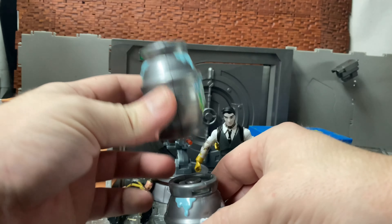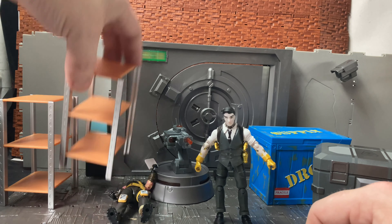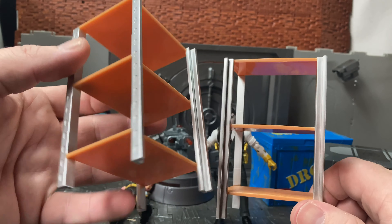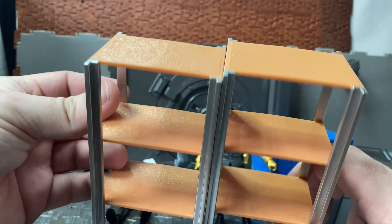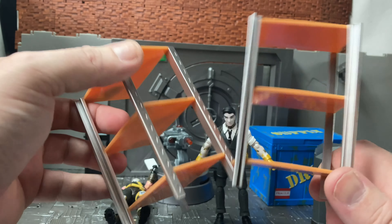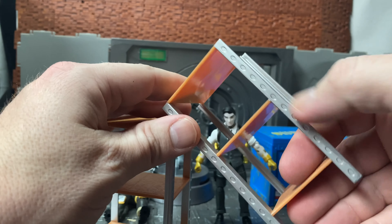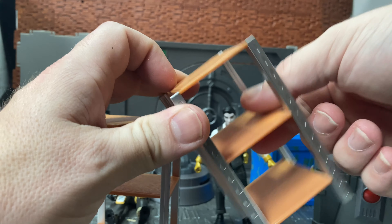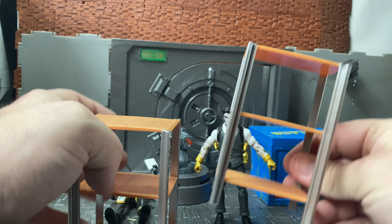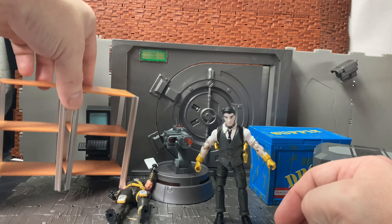More than likely there are probably different versions with different color liquid, but these are the ones that come with this set. You get these cool storage racks which are pretty nicely done — they're done in a metal with timber style shelving units. For some reason there is dog hair already stuck to mine even though the dog doesn't come over here. You can see the sides are done as kind of sheet metal style, and the shelving layout is set in a fixed style.